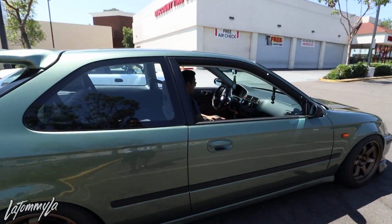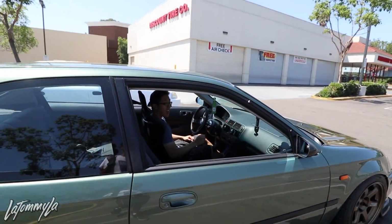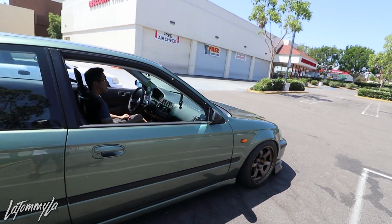I'm actually letting my brother drive my car because he's never driven my car before, even my coupe. So it's the first time. Why? Really? You can't reach my clutch? The clutch is too hard and I have to reach. Are you shorter than me? I think it's gonna be like this. I mean, you can try a little bit real quick.